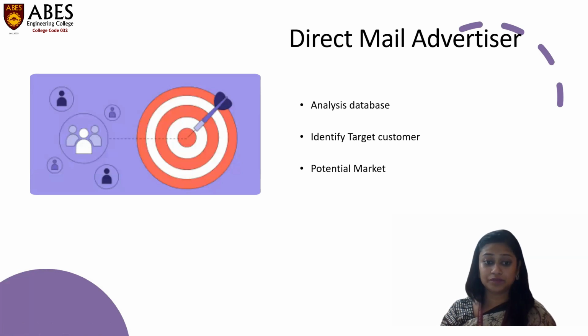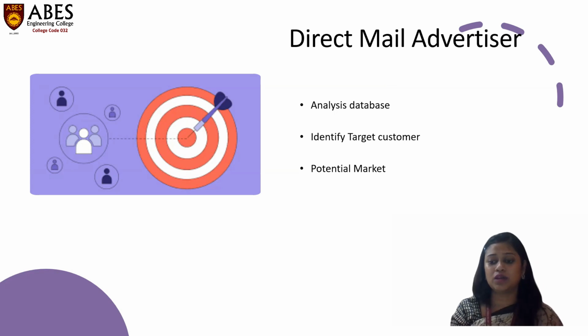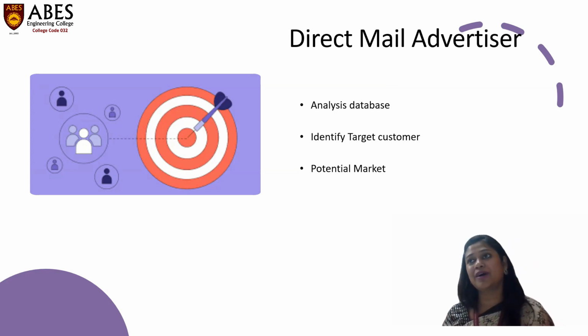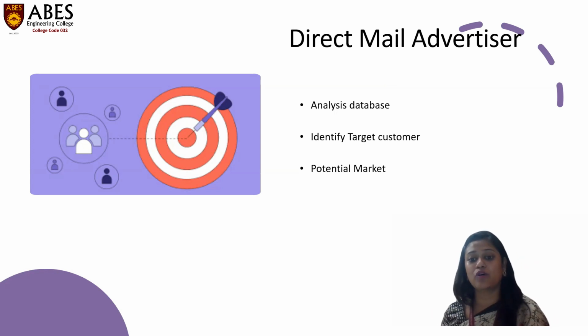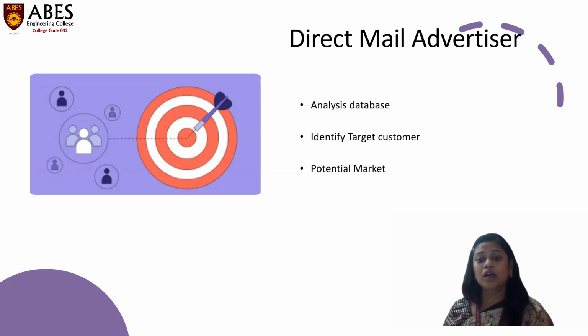Direct mail advertiser. What happens in this scenario? We have a database, an entire big, huge database. What do we have to do if my company is making baby products? I want to identify my targeted customer. Obviously, baby products will be bought only by people who have a baby, or people who may want to buy some products related to the baby. Fine. So I just need to know who my target customer is. If I'm selling this product, I need the complete targeted customer database.